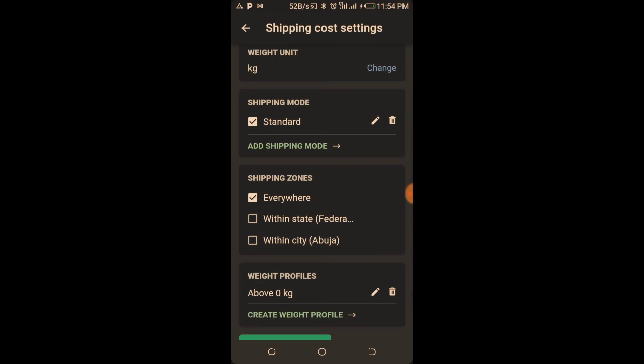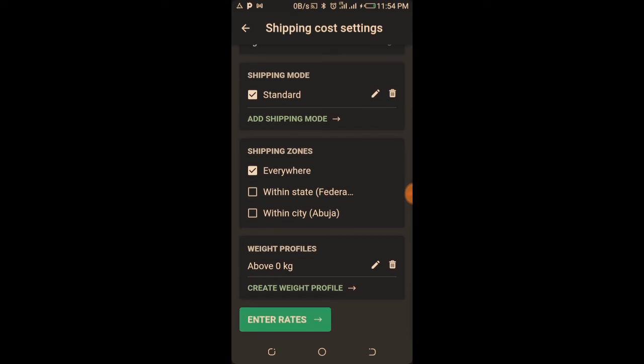So people in the shipping business, delivery business, can actually consult a delivery agency. They will explain the details for you. Okay, so now shipping zone, do you want a standard price for everywhere, like it's going to be the same price whether within or outside, right? Is it just within FCT or within states or within city? Okay, so let's just say we choose within city and leave it for everywhere.